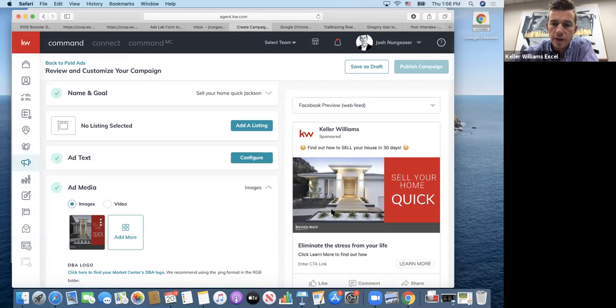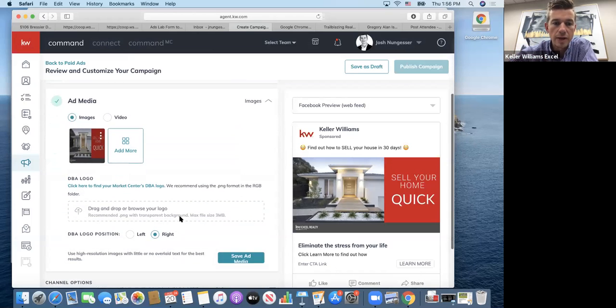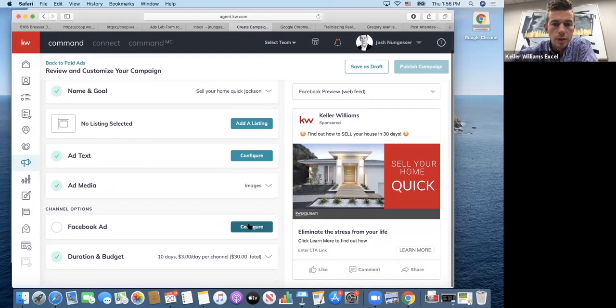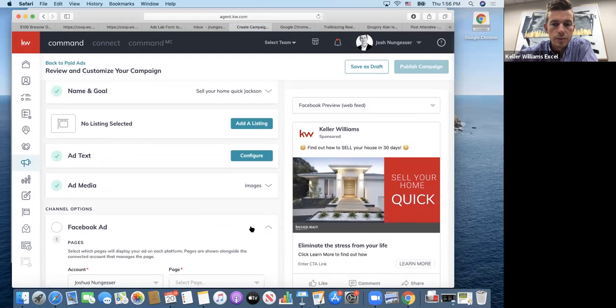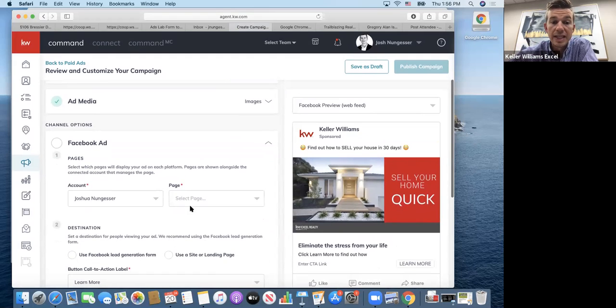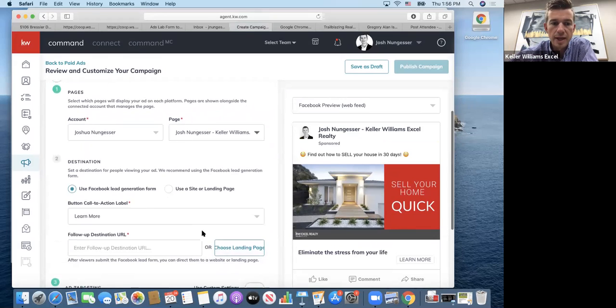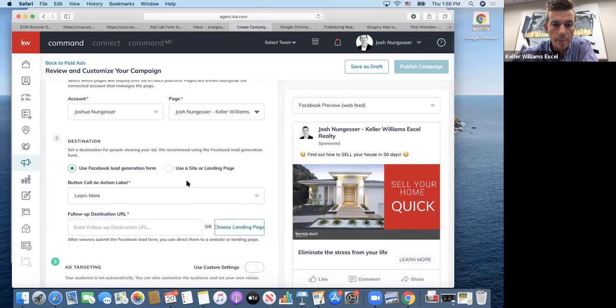Now you see the image over here. Pretty eye-catching with the red color block and beautiful house. Save. Configure. Now, it needs to link to a page. Notice down here it says the description, click learn more to find out how. Whenever I put this in, it eliminates that. So I've asked Christina about that, and I'm not sure that we have an answer on why that happens yet. But this is the preview like anyone else is going to see when they're surfing the internet.